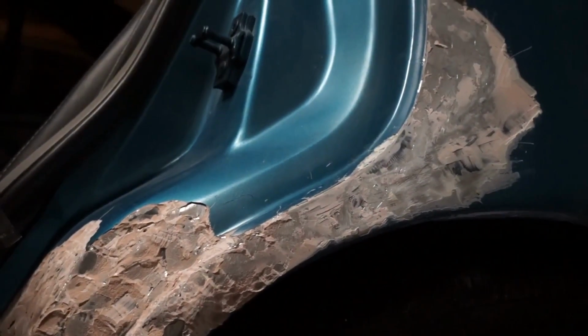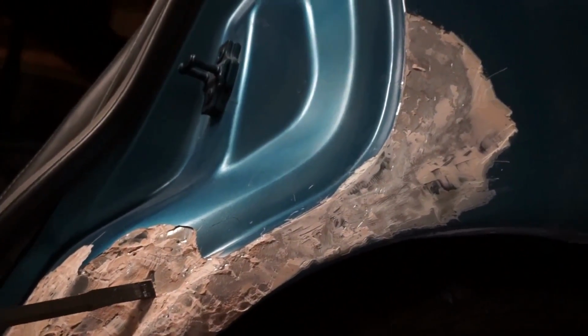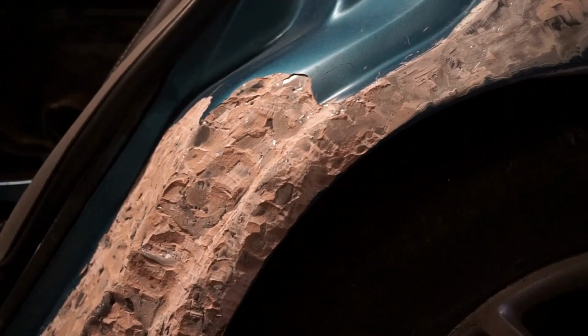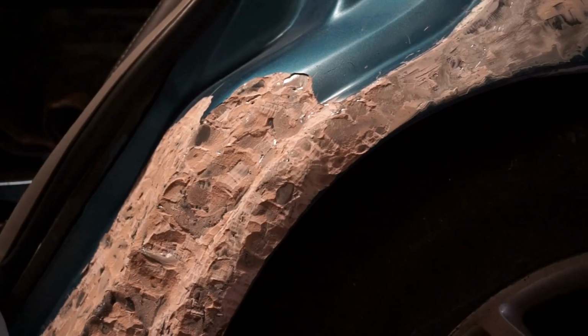But for the most part, this entire corner was made out of Bondo. In some places it was even about ½ inch thick, according to some of the chunks in this pile. Pile's pretty bad.